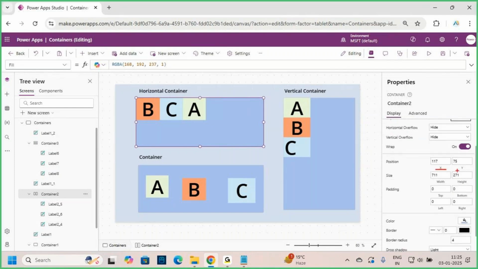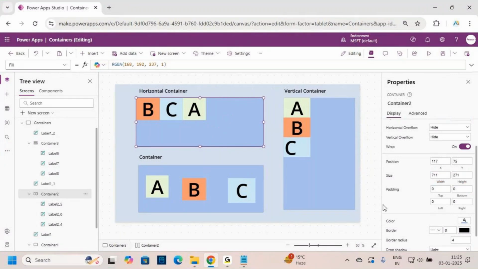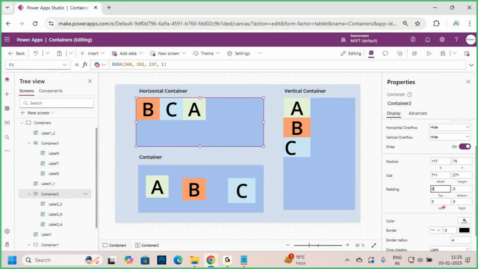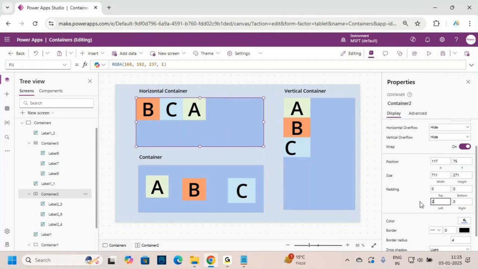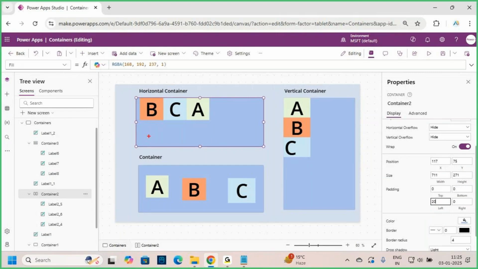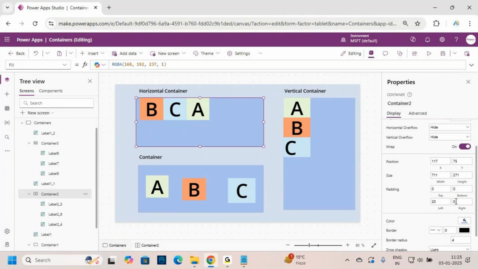What's the X position, Y position you want to keep for this container on this screen? These are self-explanatory options, guys: X position, Y position, width and height. Next, there is something called padding. Padding means, on the left side, I want to start after 20 pixels. Now you see, from the left side it is starting after 20 pixels. Right padding you can also keep at 20 pixels. Top padding, you want to keep 30 pixels. Bottom padding, you can keep whatever you want, 30 or 10. So this is what padding means.